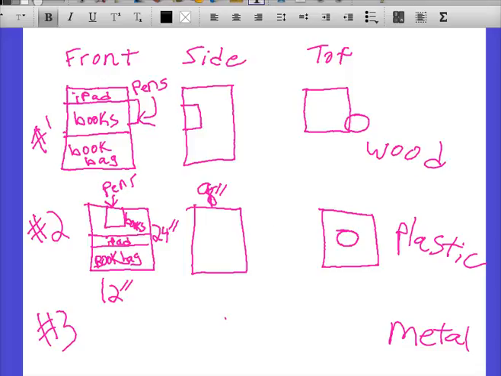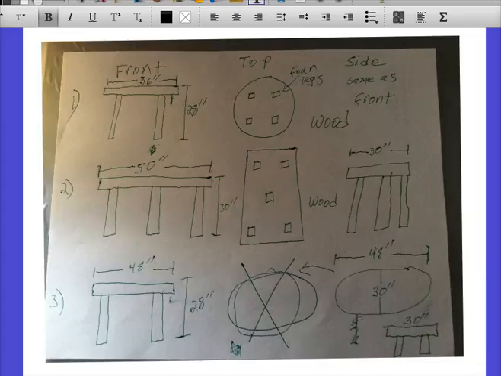I'm going to do one more example here. This would be for my first period because they're doing tables. For this one, I did a round table made out of wood, and basically I said it's 36 inches across, 28 inches high. And then I did put in where the legs would be located in the top view. And then I also did a rectangle one. So this is your top view. You can see it's a rectangle.